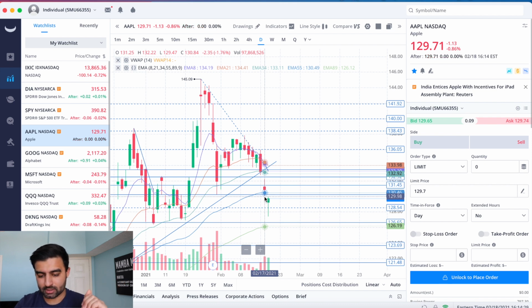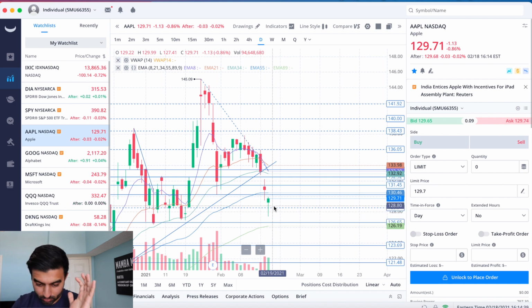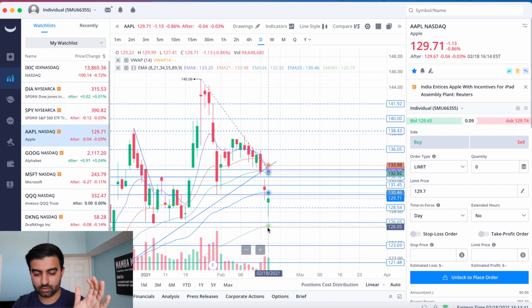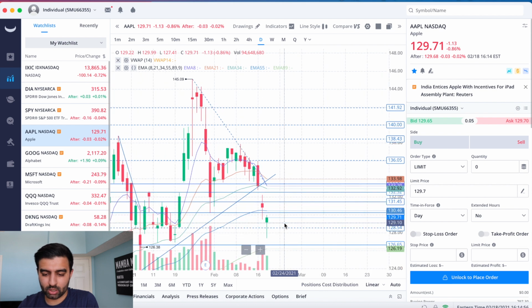So I picked some up here. Again, higher risk than I would normally take, but I've been watching it very closely and I like the way it's acting with levels of support. That said, the 89 EMA is still a very possible thing for us to visit in the next couple of days. But that's why I gave myself until July. I've got like, what, 5 months for my thesis to play out. So we'll see how that goes. I'll keep you guys posted if you are interested.